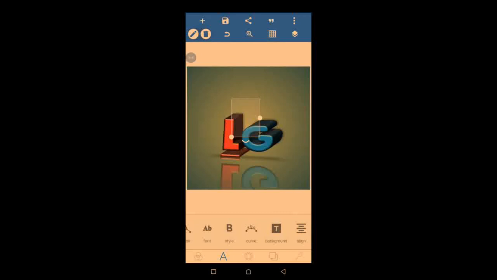Now we had to make use of the style feature, which is represented by B, to add style to our fonts. And then we proceeded to this other end where we made this reflective glow.